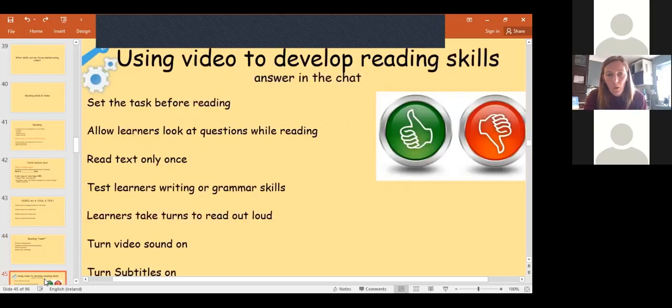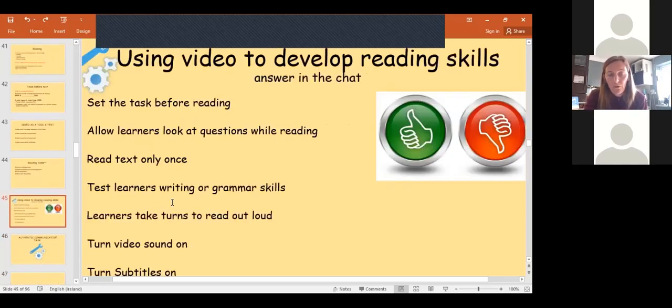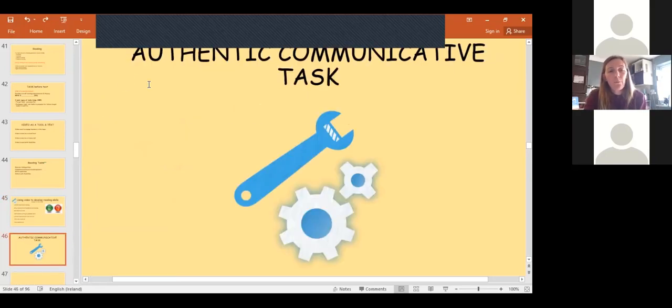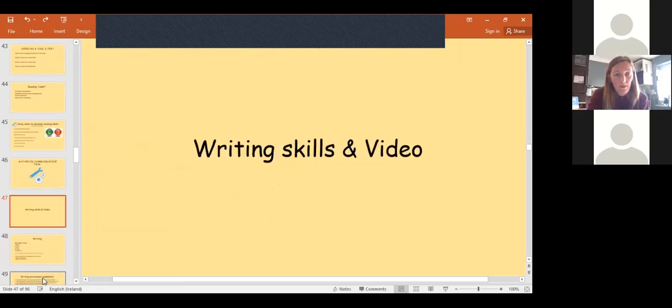We've got our do's and don'ts, which I'm not going to go through. I've already gone through it. This is for the separate skills. I'm going to whip down here to our writing skills, because we're going to go into a breakout room very shortly, so we stay on track.